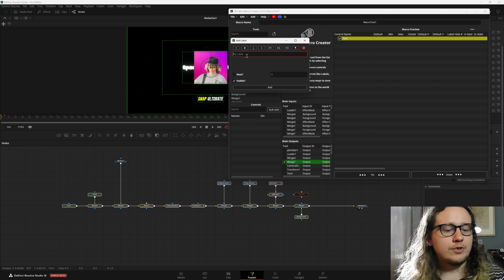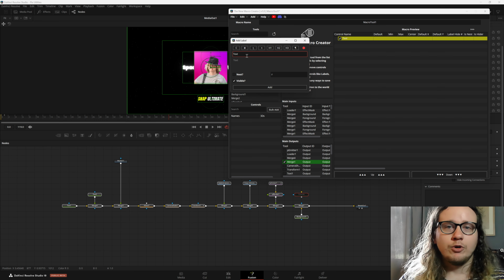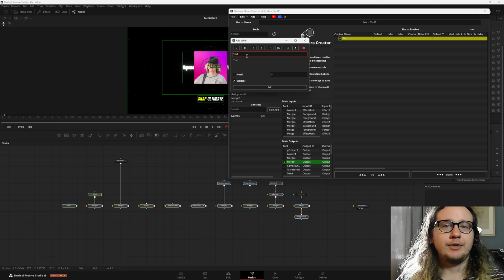Now, if we come back up here, we can also add a label. So let's add a label for text 1. Now, this is going to be a current bug with this. In this current build, I'm actually going to be fixing this bug later on today. But right now, groups are broken, so the two texts are going to be slightly broken when I export this. But it won't be when it's actually released.